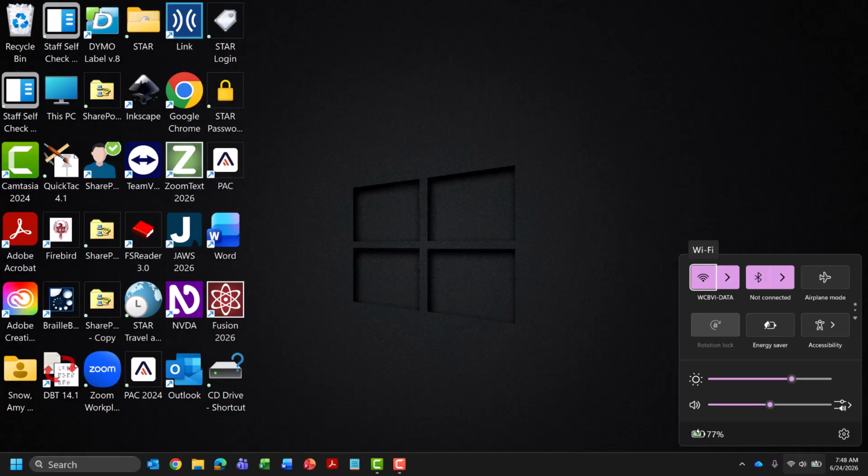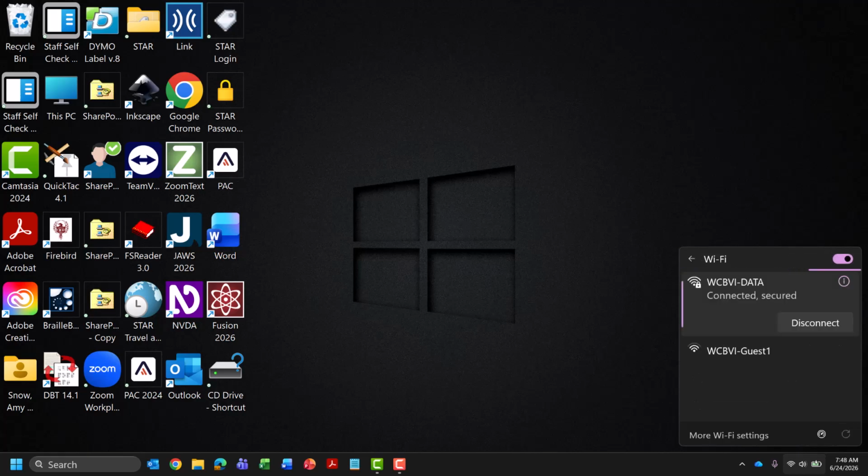And that's instead of pressing the arrow, that's by pressing the tab key. So I'm going to press tab now. Manage Wi-Fi connections button 1 of 12. To activate, press space bar. So this takes us to the Wi-Fi connections button. And if I hit enter here, it'll open some other settings related to Wi-Fi.